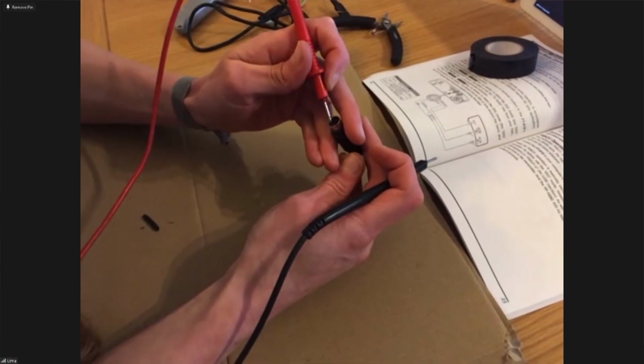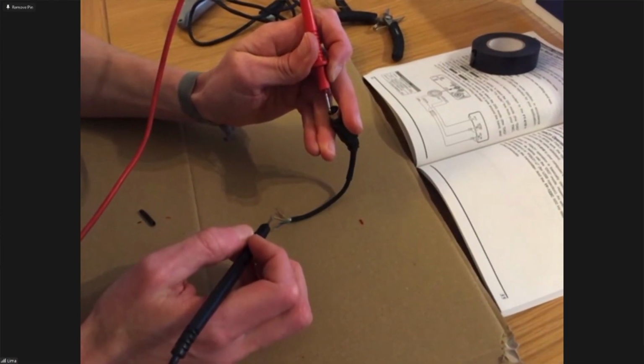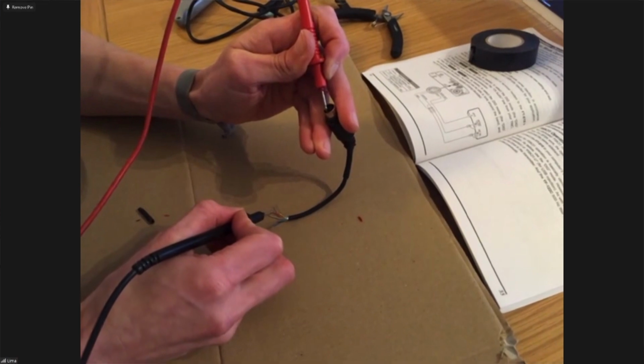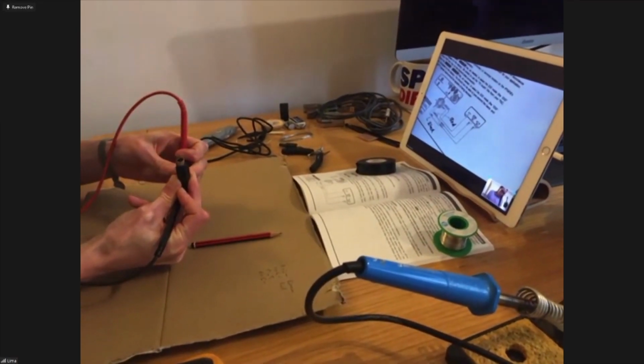Now, it can be a little bit tricky to hold the multimeter probe on one end while you also get the other probe and put it on the other end. But with a little bit of practice, it's okay. That's fine.